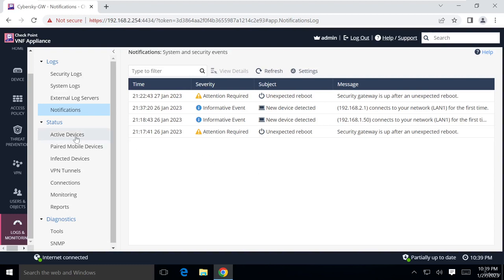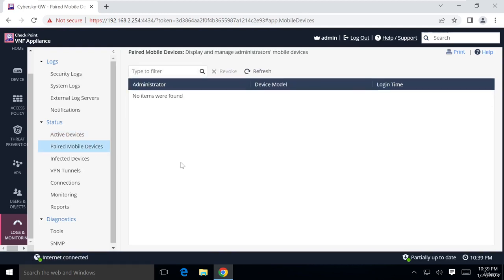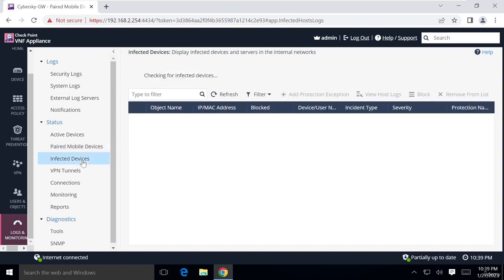And then again the status, so you can see the active devices. Okay, if mobile devices are paired with Check Point, you can see the paired mobile devices, and infected devices also you can see here. That means if the devices are infected and compromised, you can see those devices here.